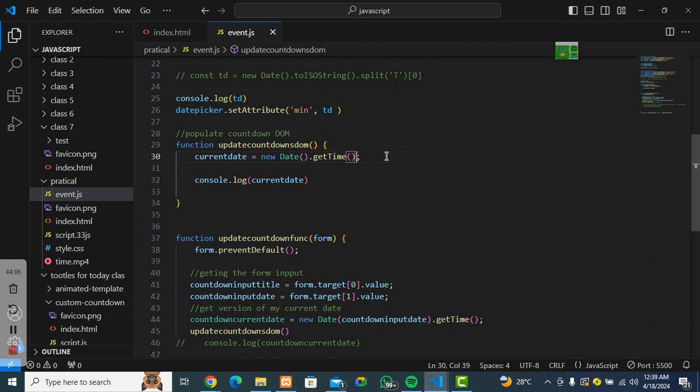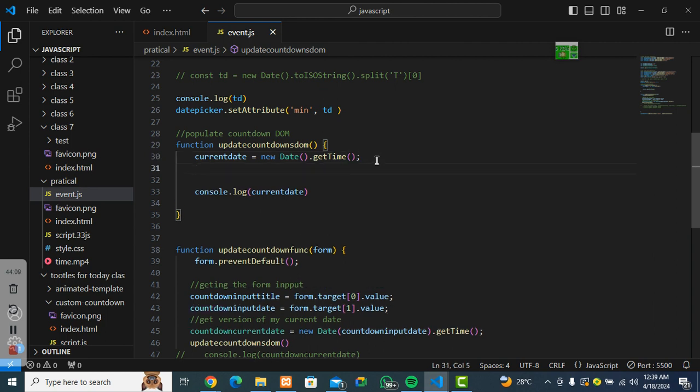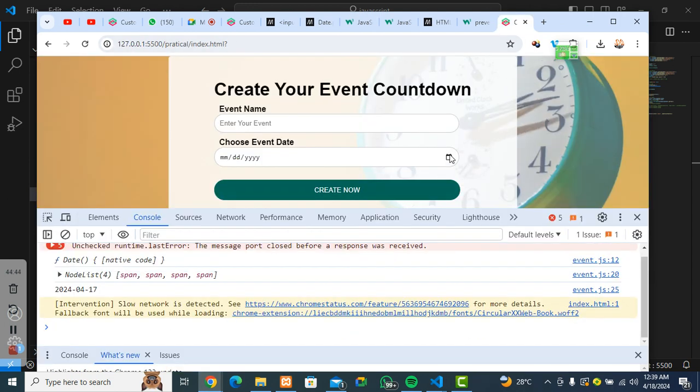What I need to do is to get the distance between the current millisecond. You are aware that whatever is here is in milliseconds? Yes, sir. Now we want to get the distance between the current millisecond and when we are creating our event.